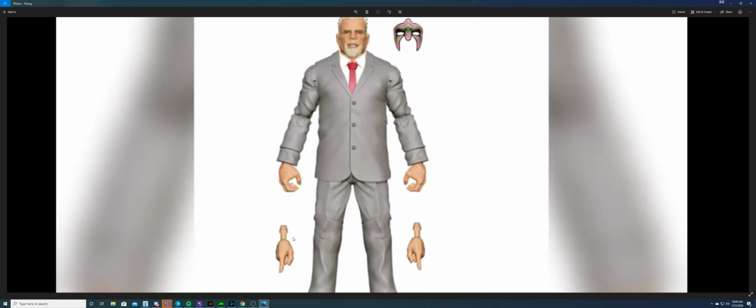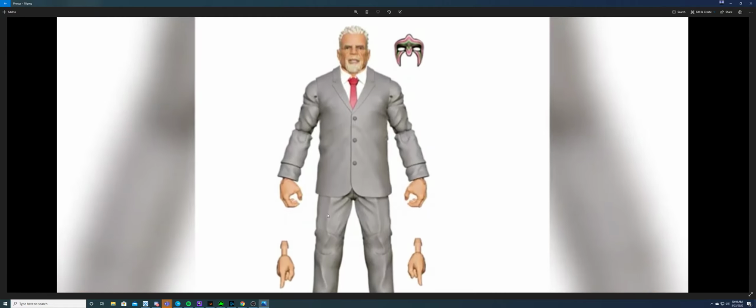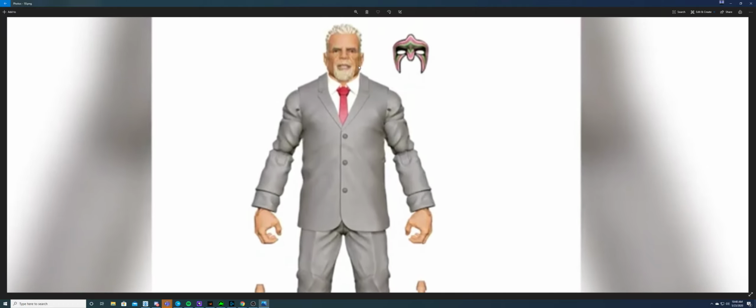Now he comes with an interchangeable pair of hands yet again. This is like a pointer one, kind of if you want to do his entrance with this figure. I don't really see why you would, though. It's more of a display figure, and it represents a very sad time in history if you're a WWE fan. But they nailed the face scan, and they nailed the mask.